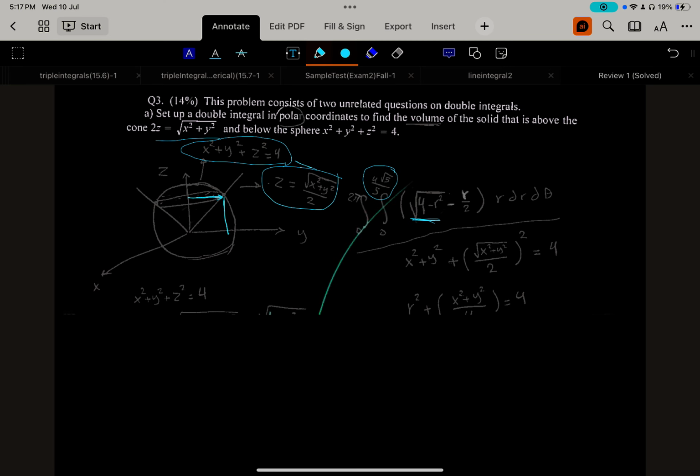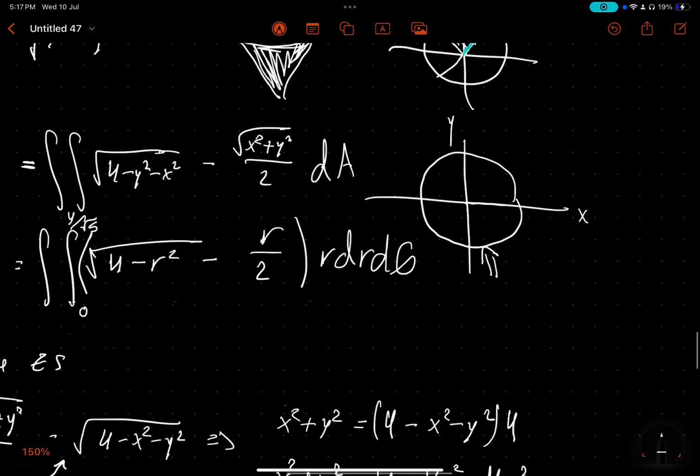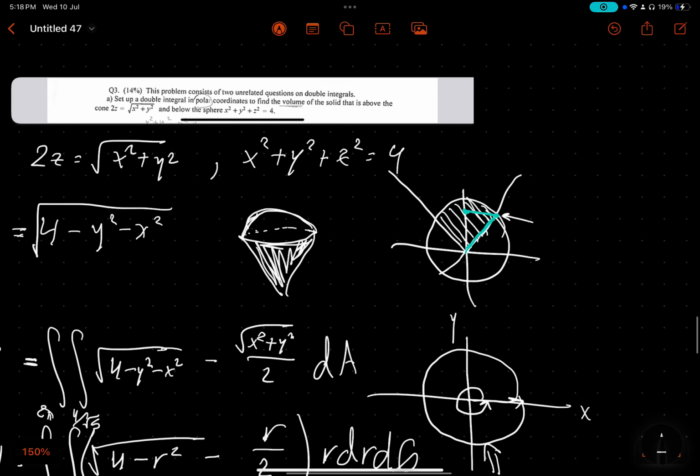Interesting. And that's basically it. So that's 4 over root 5, but you know, multiplied by root 5 in both the denominator and numerator, we get that value. That's the same thing. And for the theta, it goes from 0 up to 2 pi. So we need to be careful when substituting the r, since it's not always the same r as the sphere or, for example, our cone. So we need to find the intersection, and that's where our r is. That's basically how we find the volume in 2D.